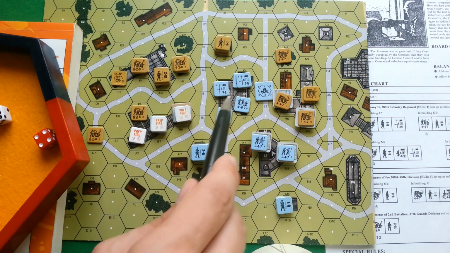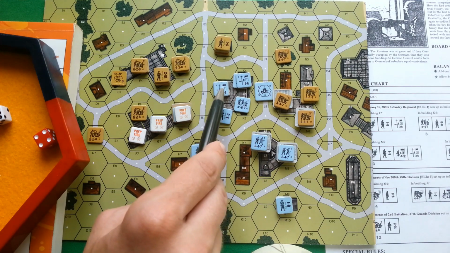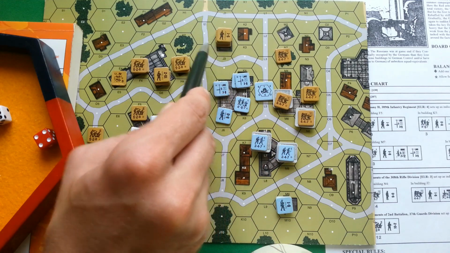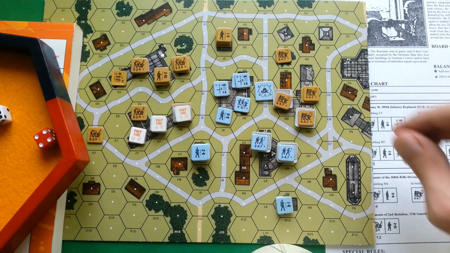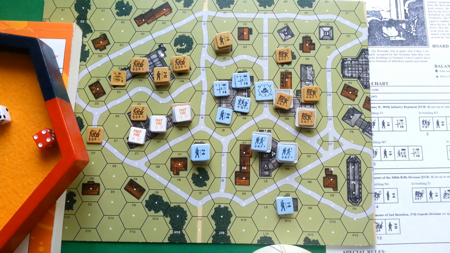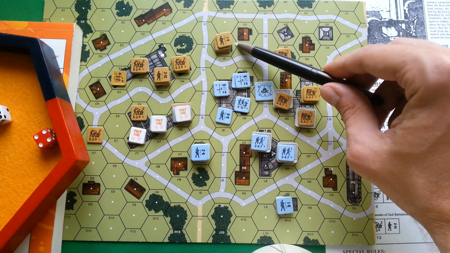Next, I will form another fire group here. I have 7 here and 7 here, so it will be 14, and my target is this stone building. Let me see, is this stone or wood building? Yes, this is a stone building. So I'm firing with 14, so it is the column of 12, against plus 3.